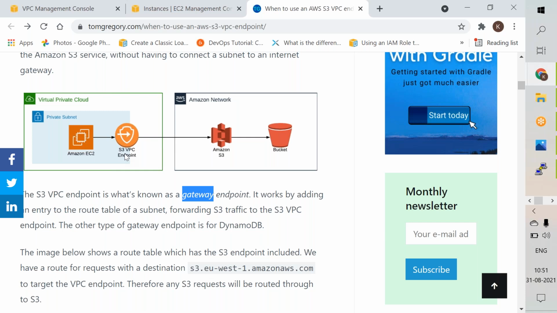So usually this will take some time to get reflected, as I said. So you have to be a little bit patient, and then you can come up with the creation process, right?